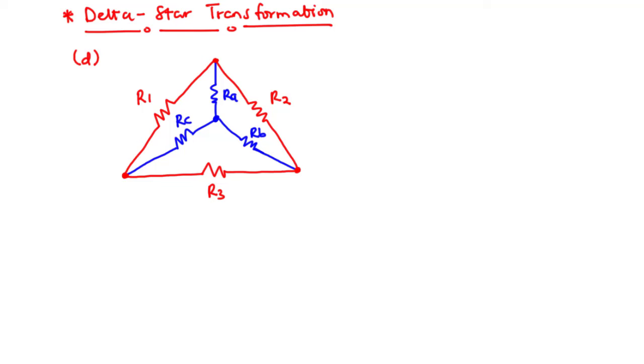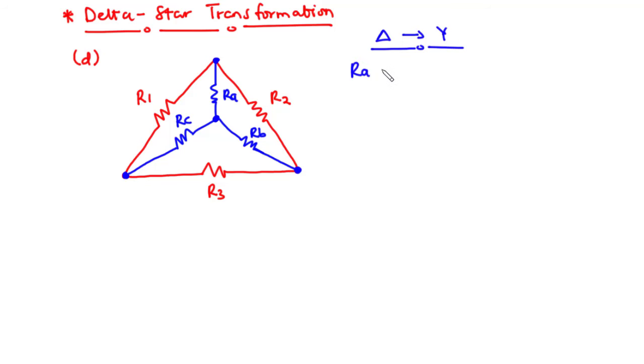So for this diagram, you realize that we have two networks. We have the inner network, which is a star network, because the three resistors involved have a common point of connection. And then also we have the outer network, which is a delta network, because the three resistors are connected end to end. So how do we convert from delta to star and vice versa? Assuming that we want to convert from delta, the outer network, to star, the inner network, we have this to be the symbol for delta, and that to be the symbol for star. So basically, we are going to find the values of RA, RB, and then RC.